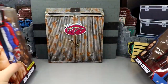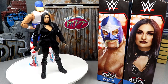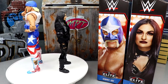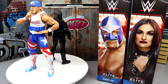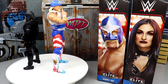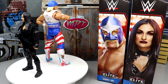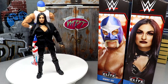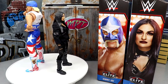Here's Mr. America and Sonia Deville out of the packaging — I'm liking what I'm seeing so far. Of course we do have our issues with formulas and skin tones, which we've been over multiple times. That should be a change of pace in 2023, at least that's what we've been told. Both figures do look good so far, but we're going to run through Sonia Deville's accessories first, then Sonia Deville herself, and then take a closer look at Mr. America.